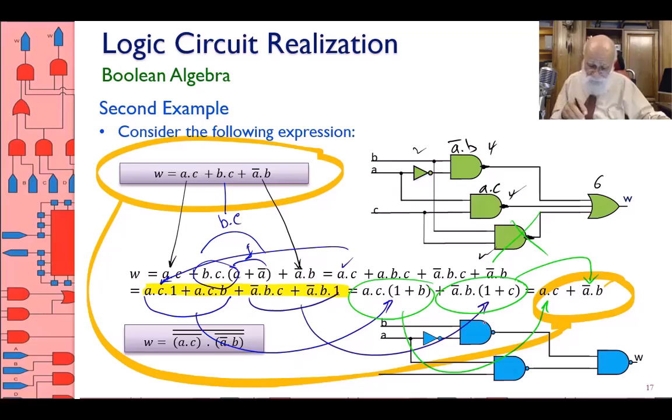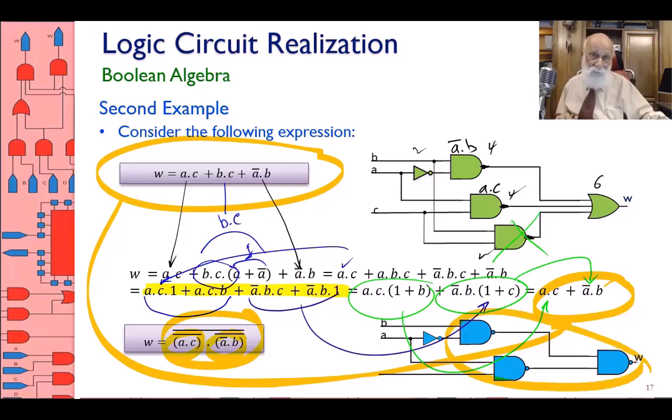You're seeing the circuit is realized using 3 NAND gates. How do I do that? Well, we have seen that already, right? Notice that you can take the W output, double bar it, break the second bar, and then here is an AND, here is an AND, and these things are being NANDed together, and therefore this is this circuit over here. Okay? That was my second example.